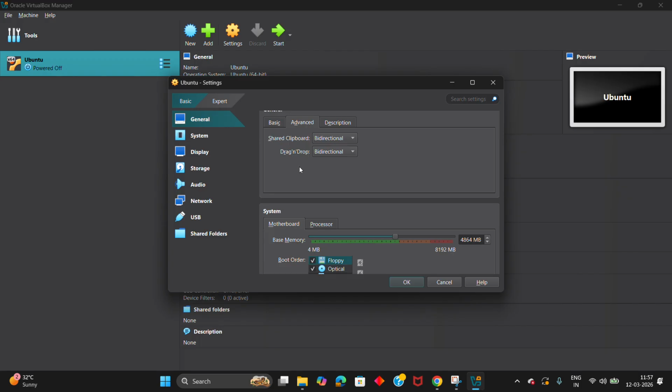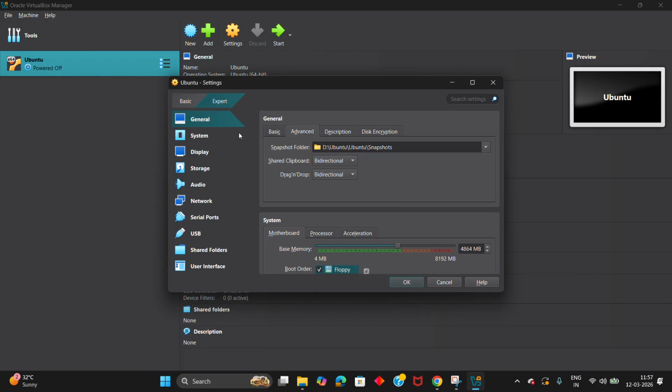Next, here the snapshots will be shared in this location.